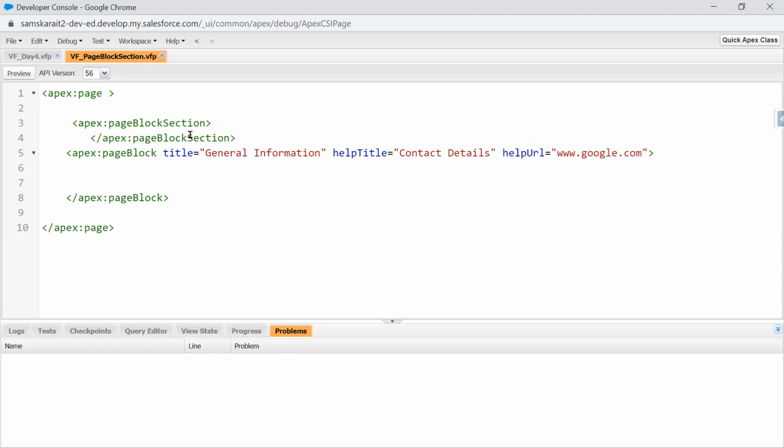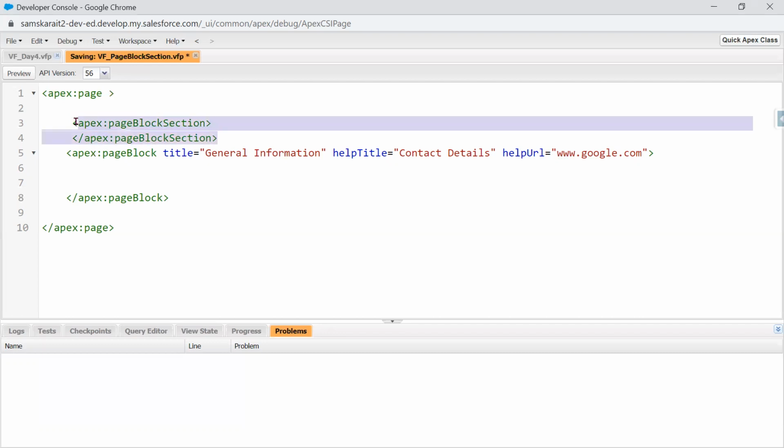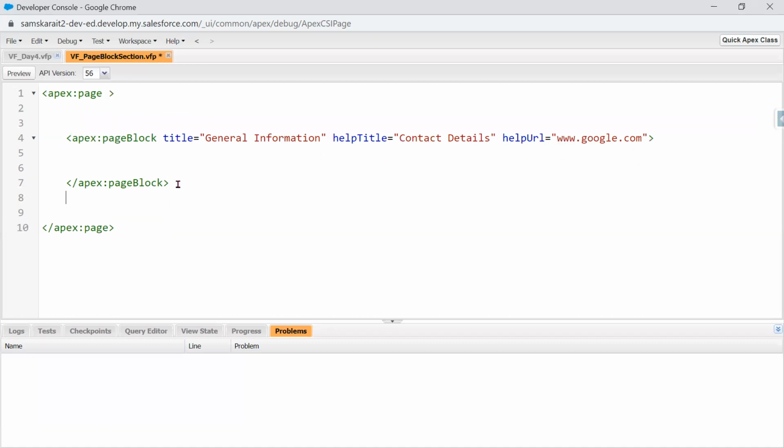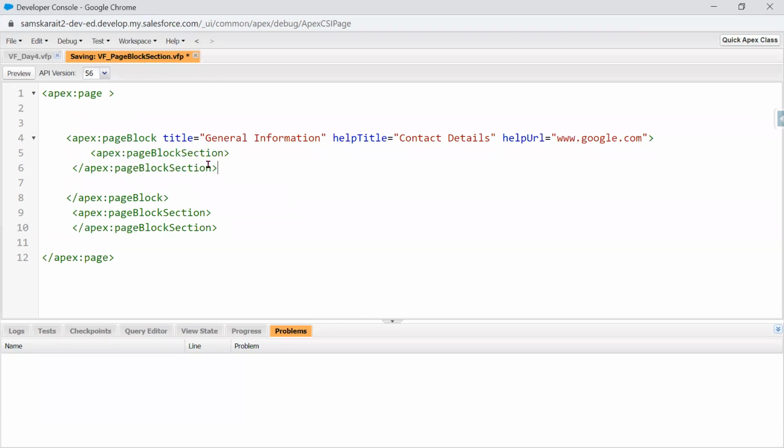We will get it, but it is allowing me. Okay, now save. I'll come to that point later.